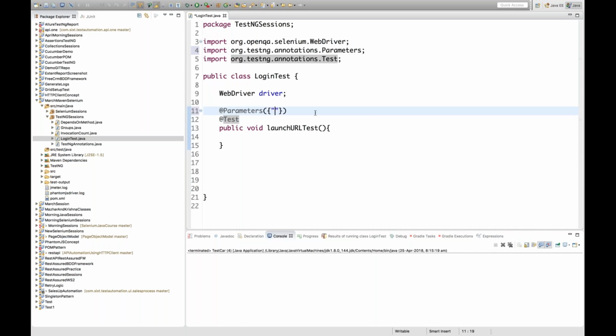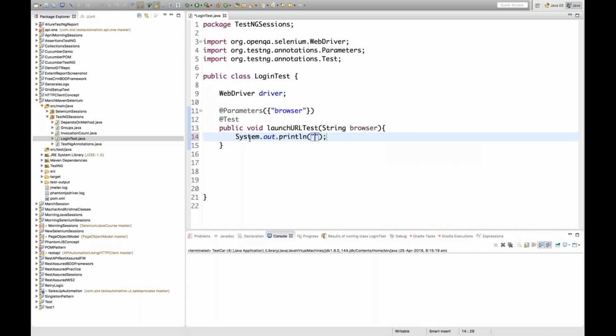I'm going to pass my parameter name as browser, and this parameter will be given as a parameter to this test case. So I'm going to create one String parameter, my String browser parameter. You can give any name. Whatever value we pass, I'll tell you how to pass the value. Let's say I'm passing Chrome or Firefox, this value will be given to this String parameter.